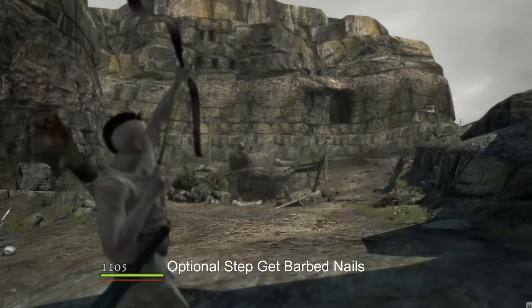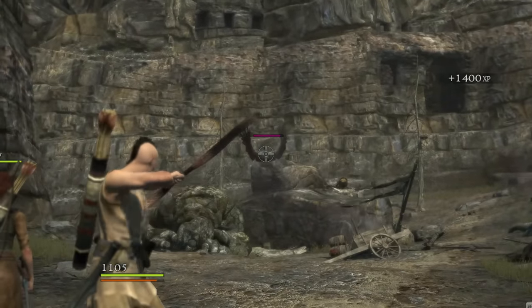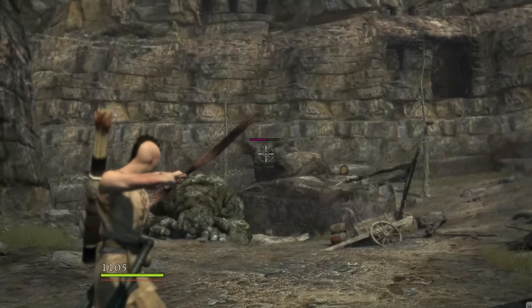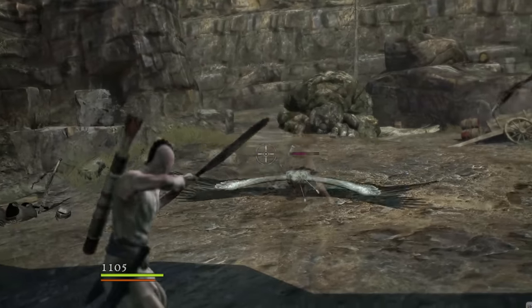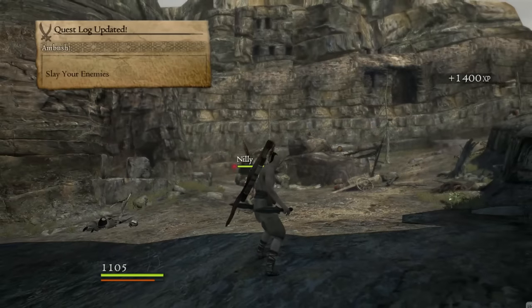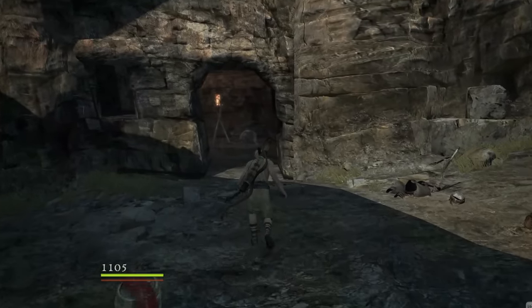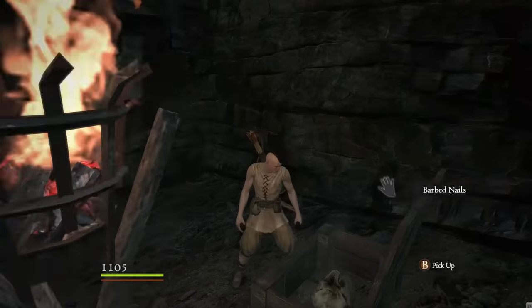Go ahead and grab yourself barbed nails. You can get one through this doorway here, and then just above it, where the bandits are hanging out, the little cave alcove, you can also get barbed nails. Try to get two, at least one. There's a pretty high chance of this chest giving them.